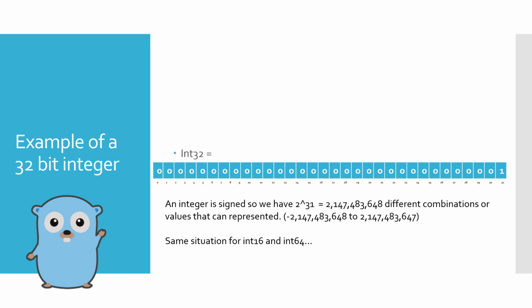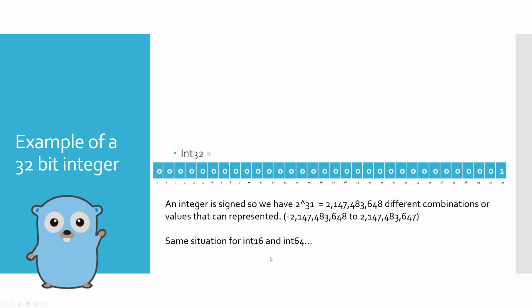So that means we have 2 to the 31 combinations, which is 2,147,483,648. But since we do have the sign bit, that's kind of doubled because we can represent the negative values as well. So we can represent values from minus 2,147,483,648 to 2,147,483,647. So that's how many different values we can represent using a signed 32-bit integer. This is doubled here because you're representing the positive and negative values. So this statement's kind of incorrect here.